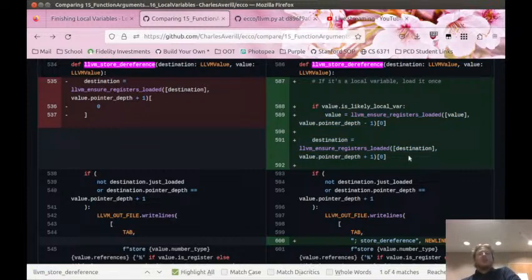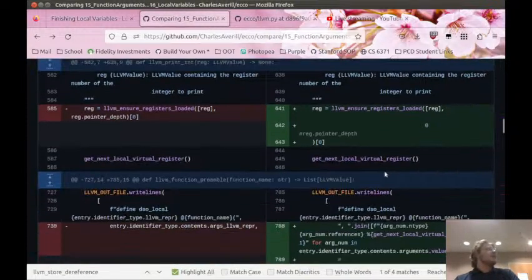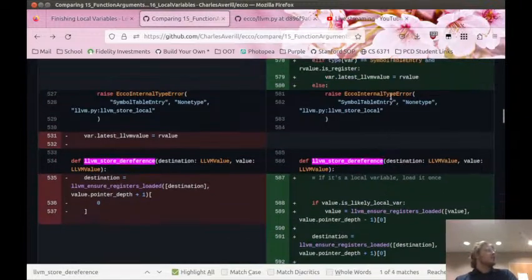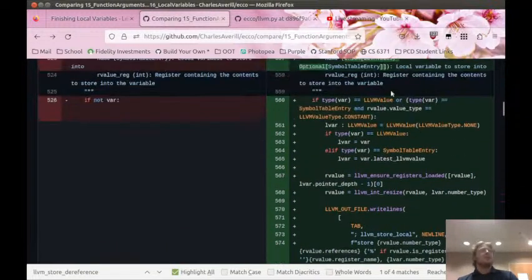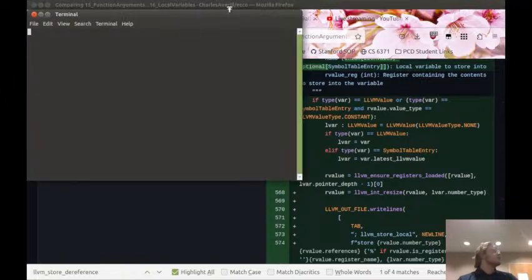I'm going to write a comprehensive update of all the little bug fixes and what they do, because there's a lot of them, and I don't remember them because I wrote them late last night. But doing everything that we just did, we basically now have support for local variables, and I'll show an example.